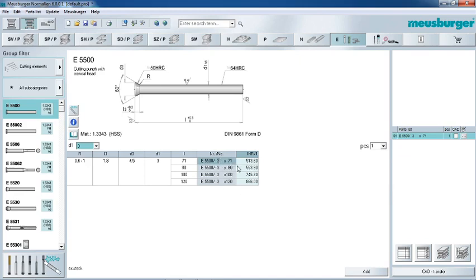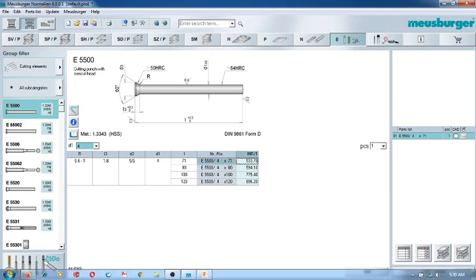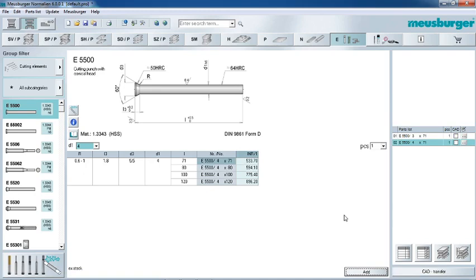E55003 into 71. Next, again we will select 4 mm. Again select from here, add, then select all, CAD transfer.